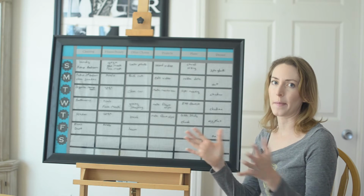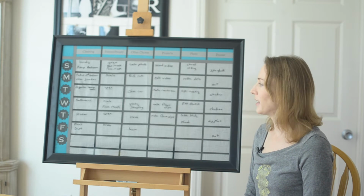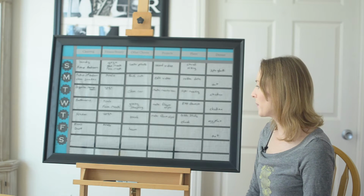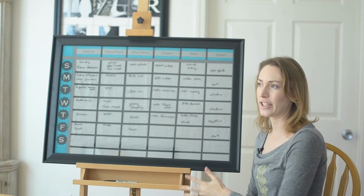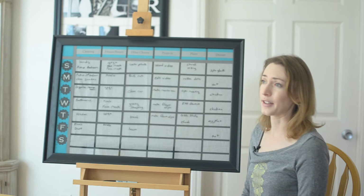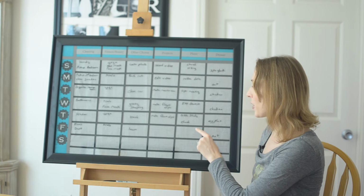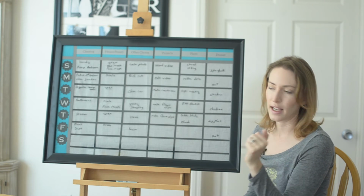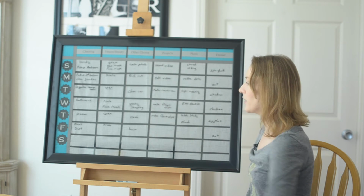But I kept opening it up because I was like, oh no, that doesn't look right, you know, it has to be slightly perfect. I mean, it's still not perfect, but it's pretty good. Please don't mind my horrible handwriting on this. I wish I could say I have great handwriting, but I don't. I probably could work on it. I used a wet erase marker. It's not coming off on my hand. All you have to use is just a little wet paper rag or towel if you need to change anything.